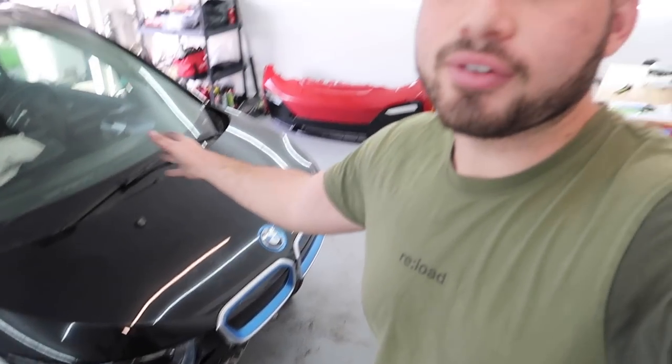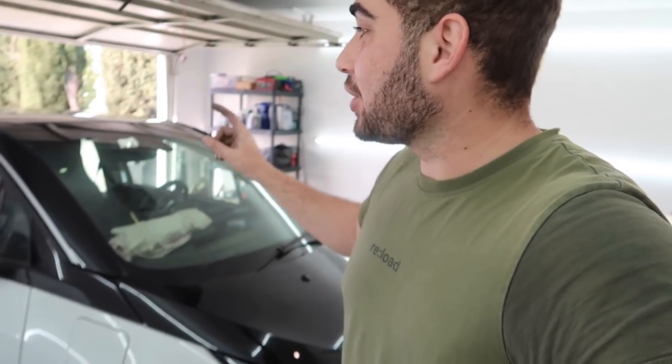Later today, I'm talking with the body shop guy about this car to get a final quote on this thing. And I'll know how much it's gonna cost when the time comes, possibly in 2 to 3 months, when this thing gets on the frame machine. I'll let you guys know as soon as I know. But for now, guys, I really wanna get this thing outside on the driveway and just wash her up.